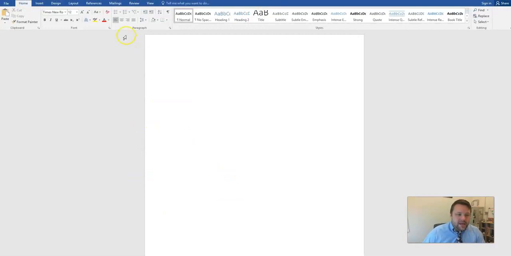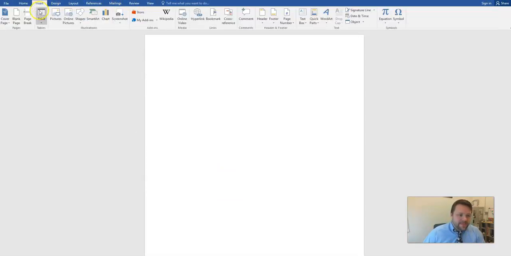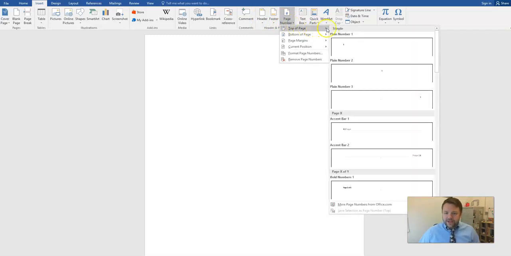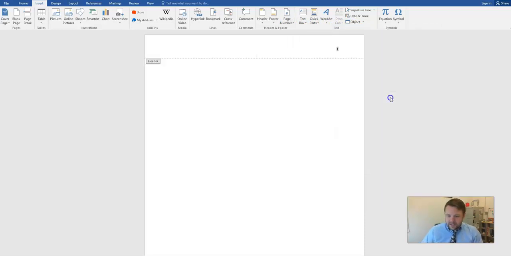So I'm going to, let me bring this up here. There we go. I'm going to click up here. I'm going to go to Insert. I'm going to slide it down. Even though it's called header, don't click header. I'm going to click page number. Click page number, move my cursor to top of page. Then I'm going to slide it down to number 3. Okay, as you can see, there it is. That's what you want. Click that.